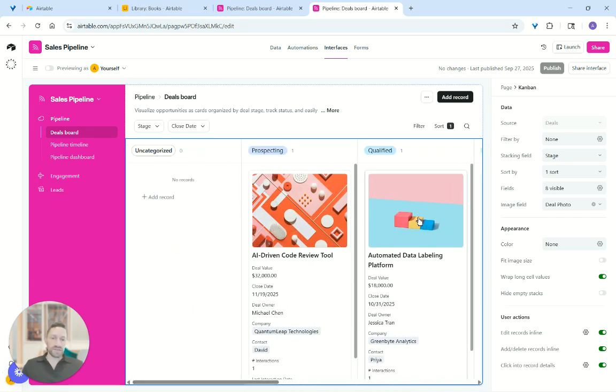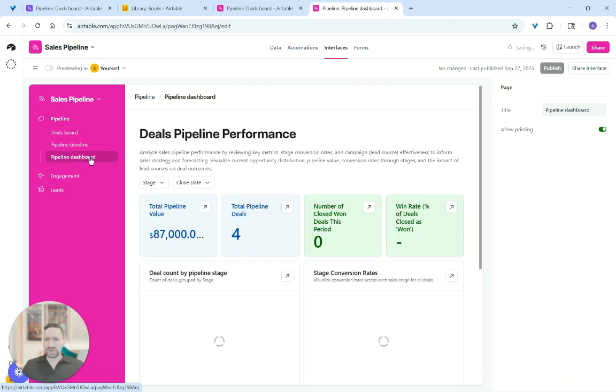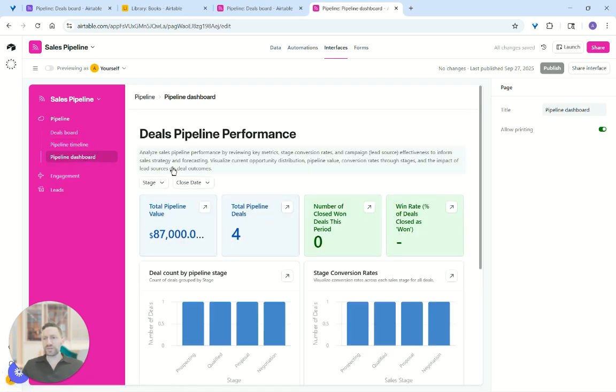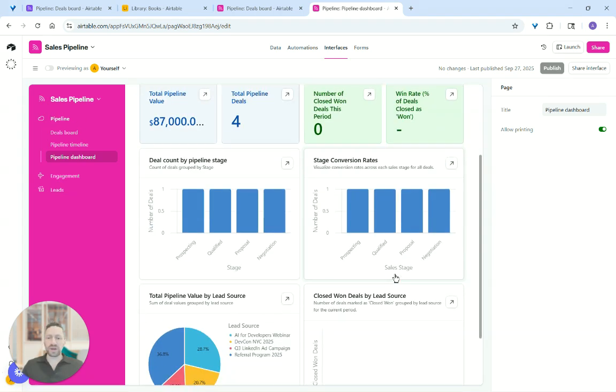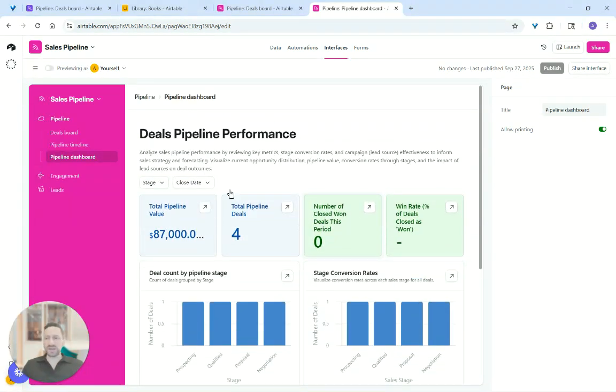This is more of a user interface. You don't have to have a heavy tech background to use something like this. And with Airtable, your team can use different parts of this. So if you have people who have a little more of a tech background, they can go into the data. If they're used to more project management or whatnot, they can go over here. And you can set up all different types of dashboards, different types of boards and whatnot. So just to give you a quick idea here.